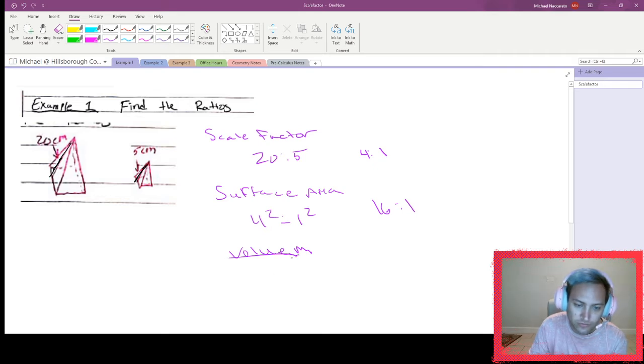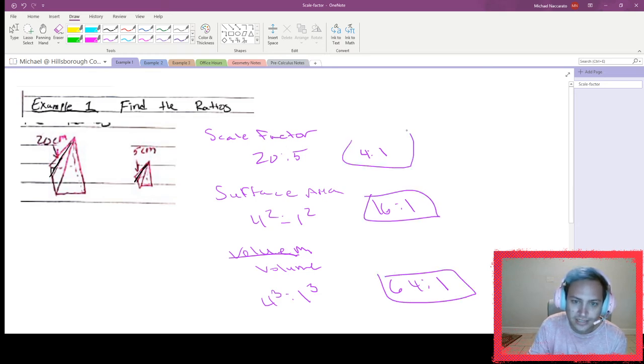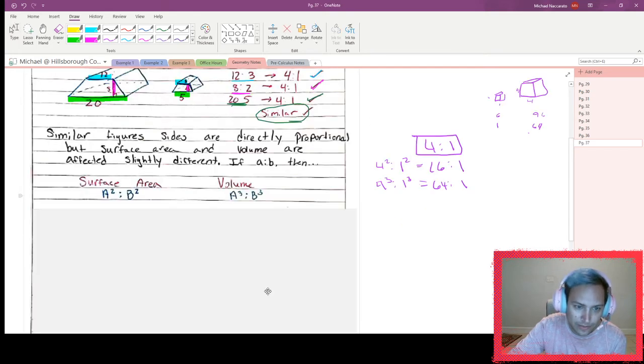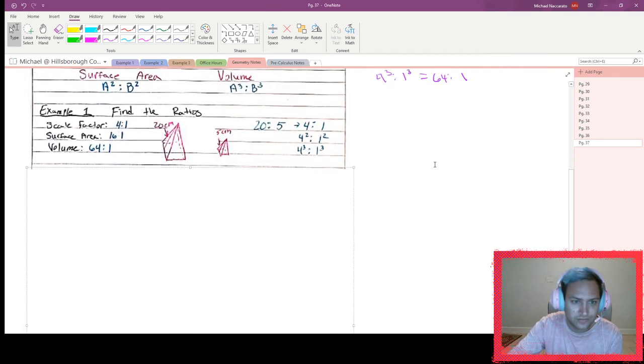And volume, I'm going quick because we already did it. That's not how you spell volume. Don't go quick because then you can't spell volume. It would be 4 cubed to 1 cubed, which gave us 64 to 1. So these are our values that I already accidentally did for you. So on our example, this is what I had. It kind of looks a little bit ugly, but that's what I wrote down. Pause that, copy it if you need it, but hopefully I already copied it because we kind of did it off on the side there.